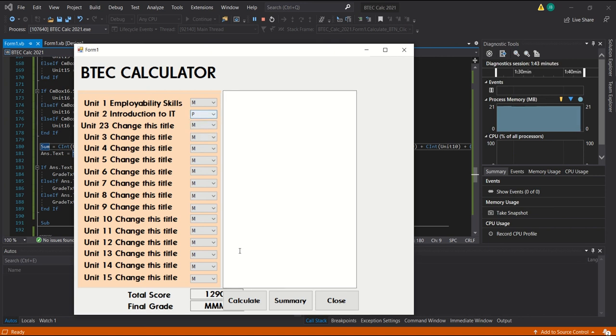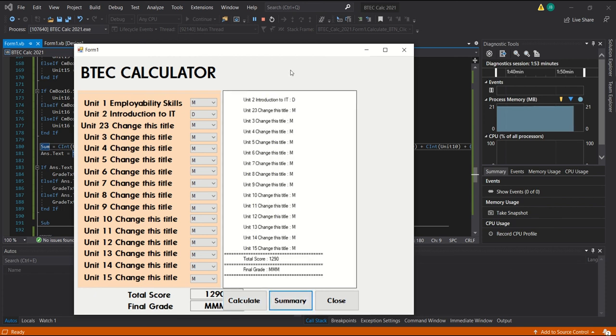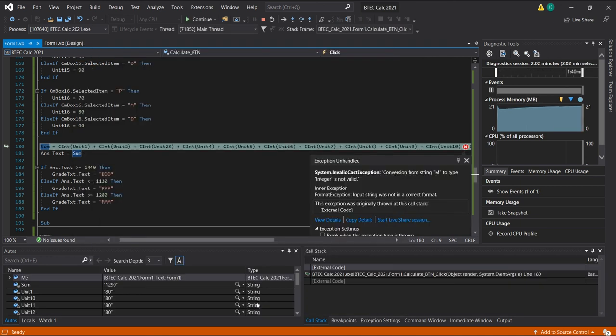When you put a pass here and you click calculate, you have 12,270. When you put a letter D and calculate, you have that. Of course, if you click on summary, you have everything summarized here. But when you put the letter M and say calculate, then it returns that error.